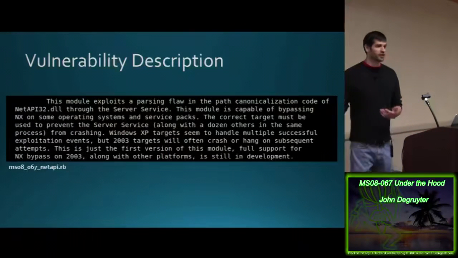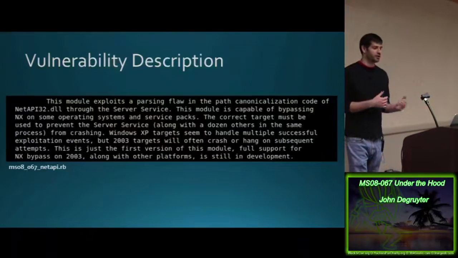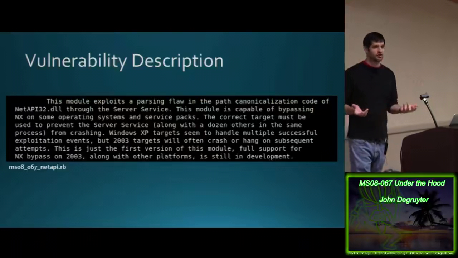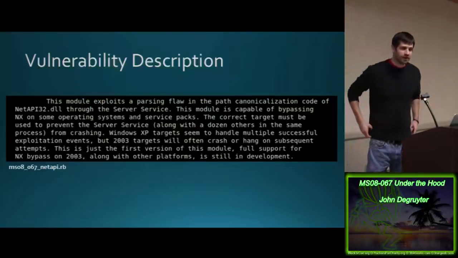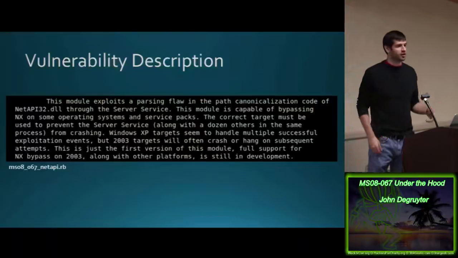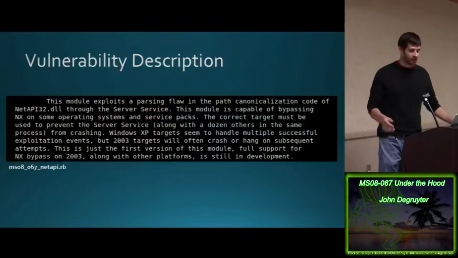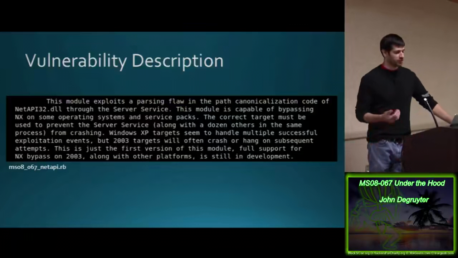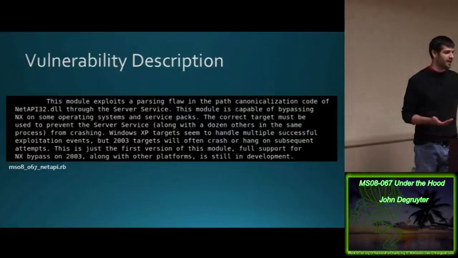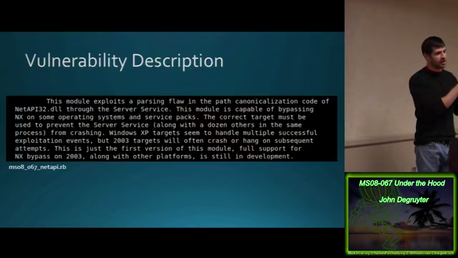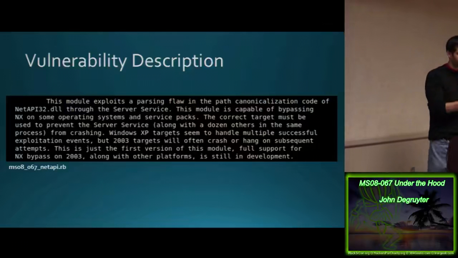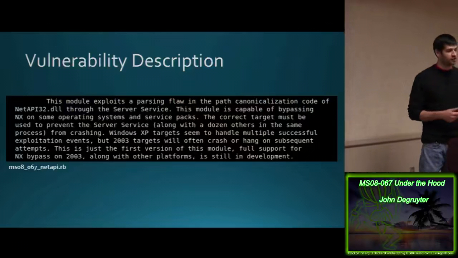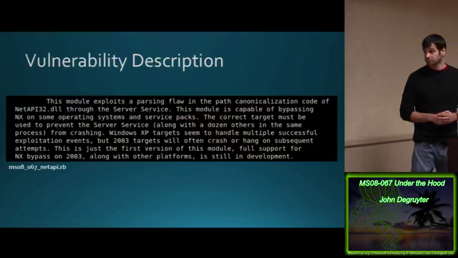Also in the module, in the comments, it talks about the vulnerability description. Now there's other places you can go to get information about the vulnerability. You can go look at CVEs or even write-ups. There's a lot of write-ups on this one in particular. But I was just going off what you saw in the module itself. And here it points out there's a problem with the NetAPI32.dll. So that particular DLL is where the vulnerability exists. And it talks about it being used by the server service.